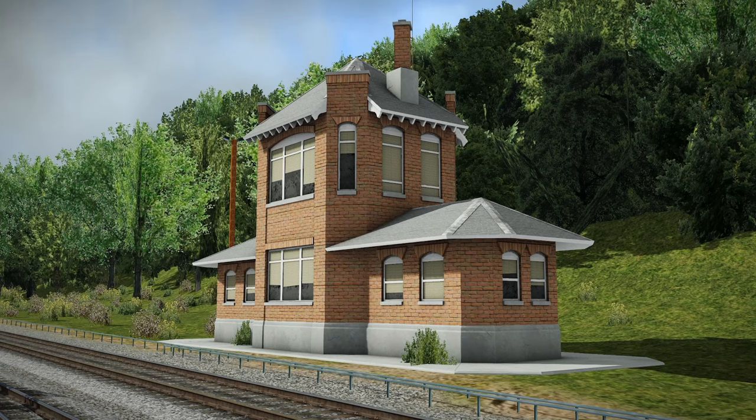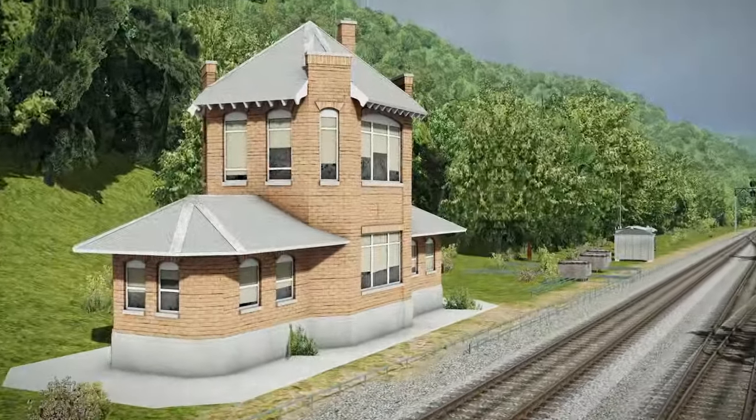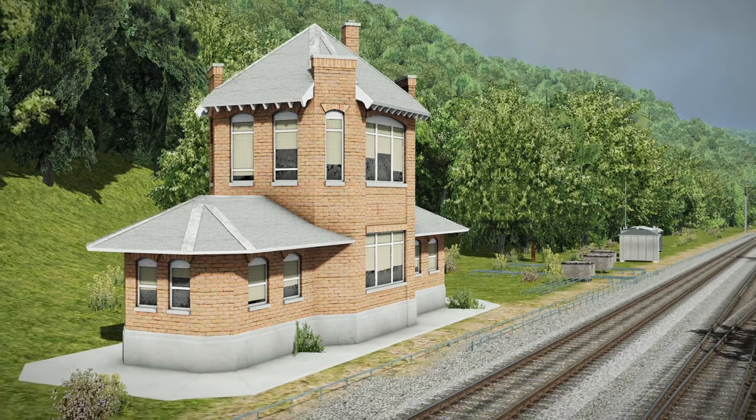But this thing, geez, I think it's still there. It's kind of hard to tell. It's one of those areas that you can't get to in real life. I mean, train crews go by it. If you're on a Keystone Amtrak service, you might be able to see it. It is in very bad disrepair. It would be a damn shame to see these things all completely go, but it's just how these mega corporations are now. But it's a very good looking model. I do like seeing that. It's just a shame that we couldn't have gotten more of that.